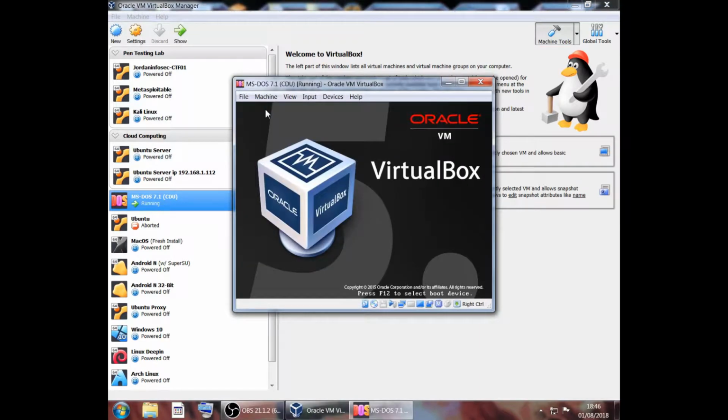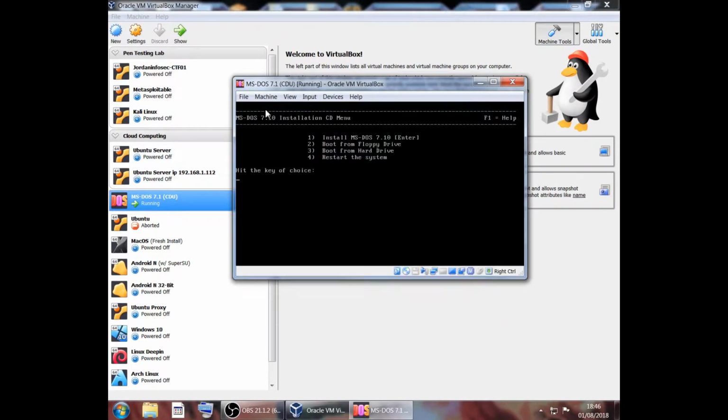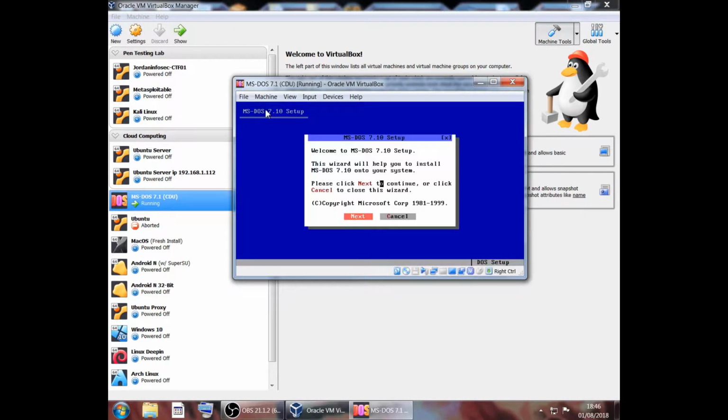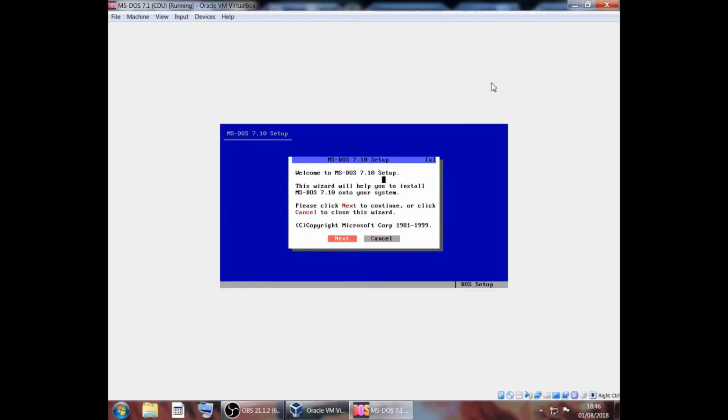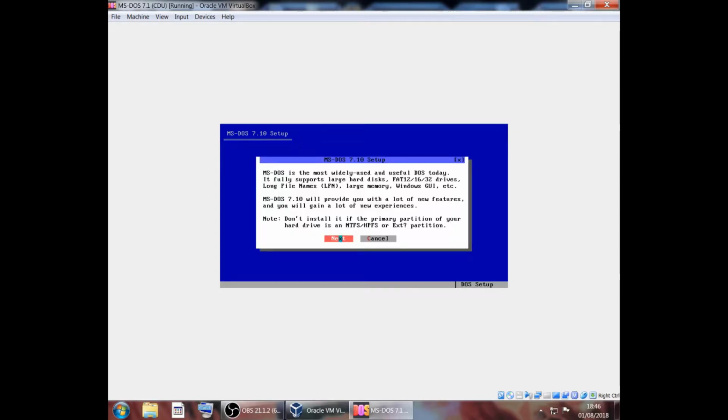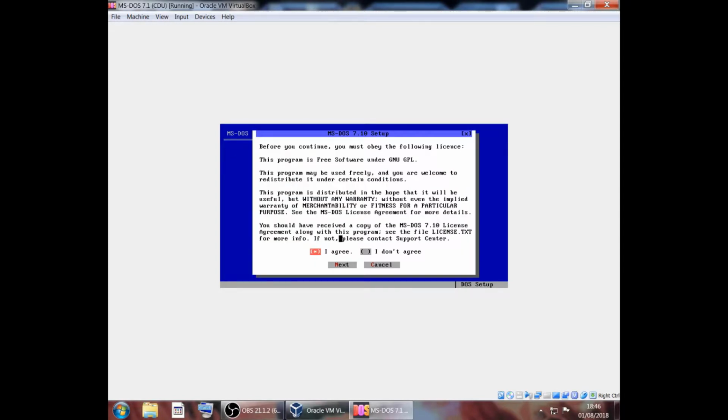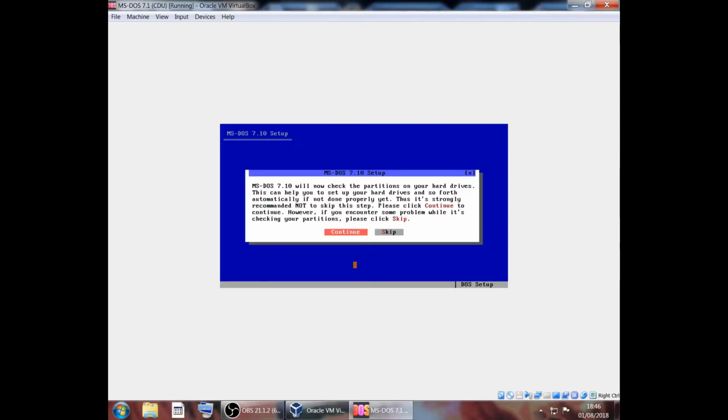I've already made Sound Blaster tutorials and stuff like that. So you press enter, and you see it's already got the mouse driver, so you're going to click in there because it doesn't support mouse integration, obviously. To get out of this, you press right control or whatever your host key is, and you can get back to this. I'm going to make it windowed full screen. So you're going to click next, or press enter. Make sure you have I agree selected, it will be normally.